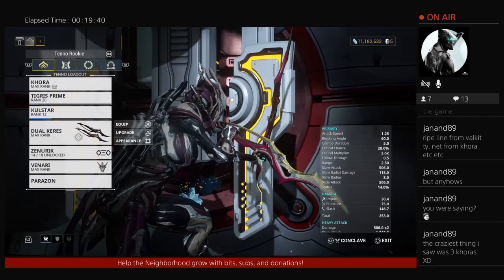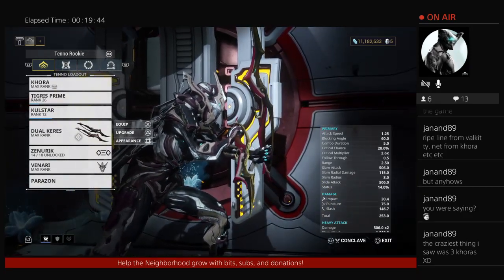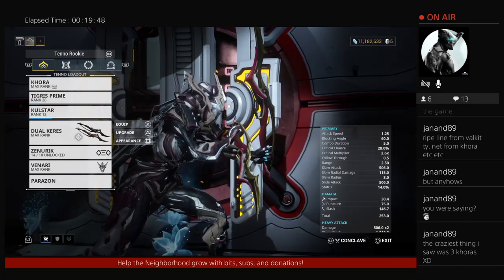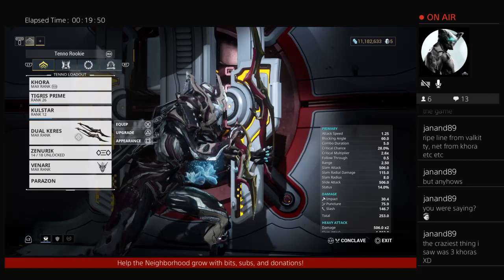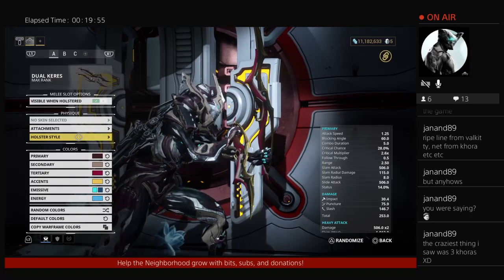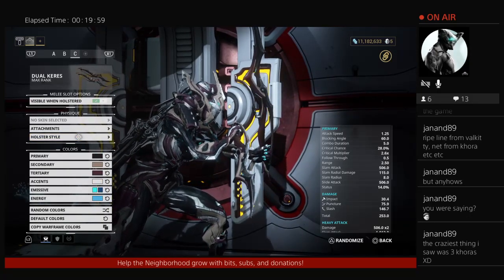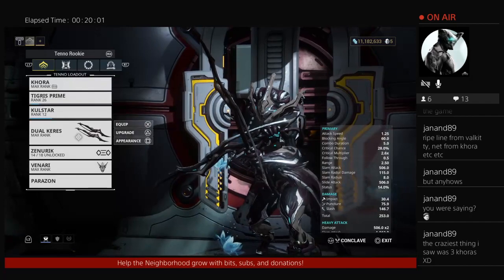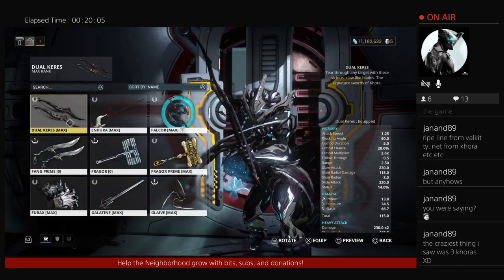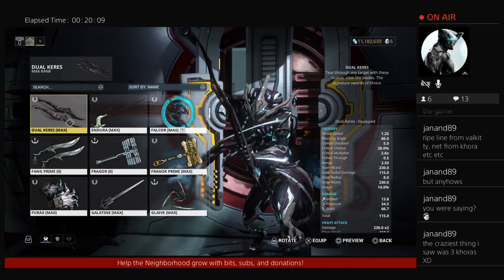if you're on the lookout for some decent weapons for Khora, then as far as melee weapons go, look no further than the dual Karis. And the reason behind that is actually pretty simple. They're her signature weapons.